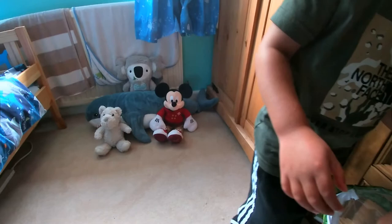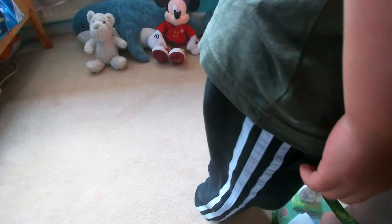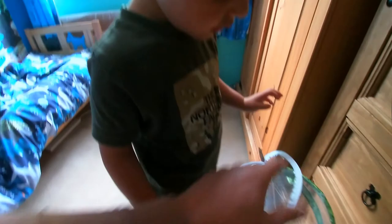Right, we need to get the others out first. We'll need to trap those ones so they don't get out. They're in there. Yeah, you need to trap them in, don't you? But they're not going to hatch just yet, so they will be alright until we get the other ones in. But William is right. We would need to shut the zip up so that the butterflies don't escape and are just careful flying around his room.